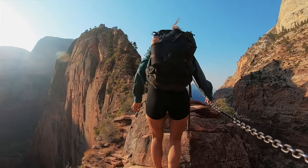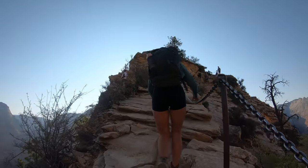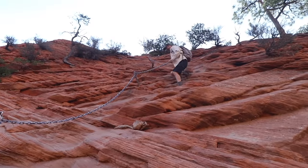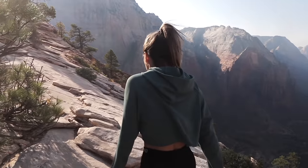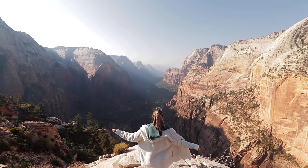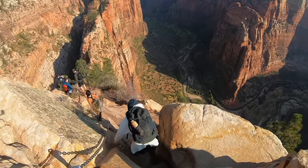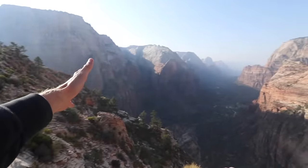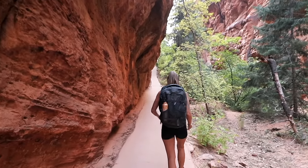Although challenging, the views along the way are endless and overwhelmingly beautiful. Once you've conquered the 21 switchbacks you will reach Scout Overlook — this is where many people stop because it's here that the real fun begins. The path narrows and there is a huge drop on both sides of you; your only protection is a chain to hang on to. But Ian and I were both very careful and felt confident the more we kept going. When we finally reached the insane lookout at the peak of the mountain, we felt unstoppable. Make sure to get there as early as possible because it can be very scary when there are a lot of people on this narrow trail — but you will have the best time of your life.